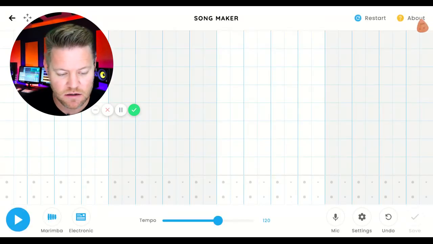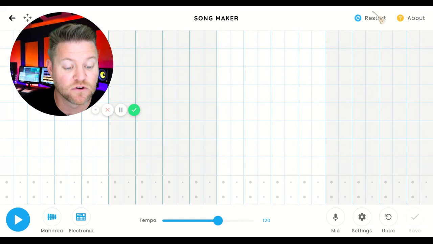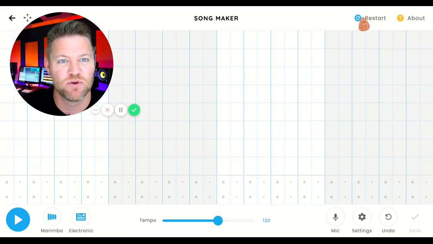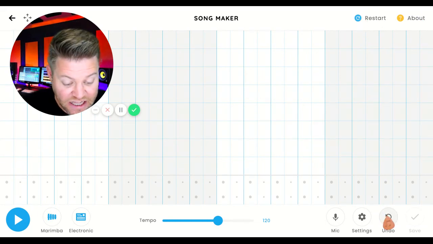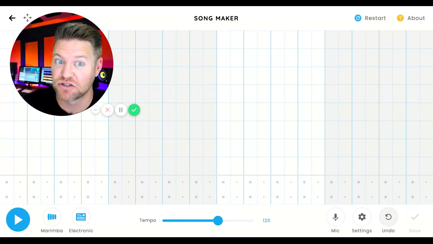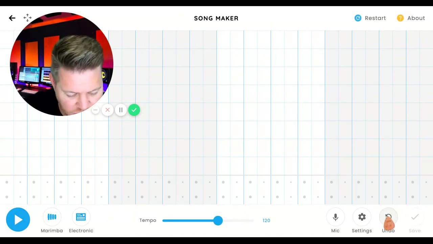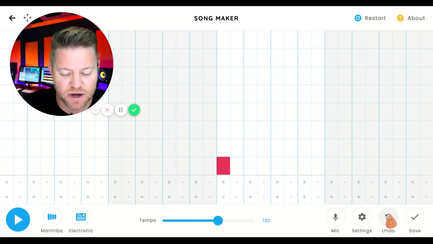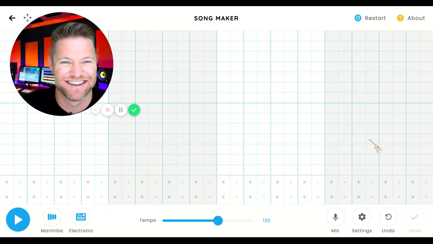All right. Let's see. I went over restarting, right? If you want to start from scratch. If you did something you want to undo, especially if you erased everything and you decided, oh, I didn't want to erase it, simply come down, push the undo button. It will show back up. Okay. Don't worry.